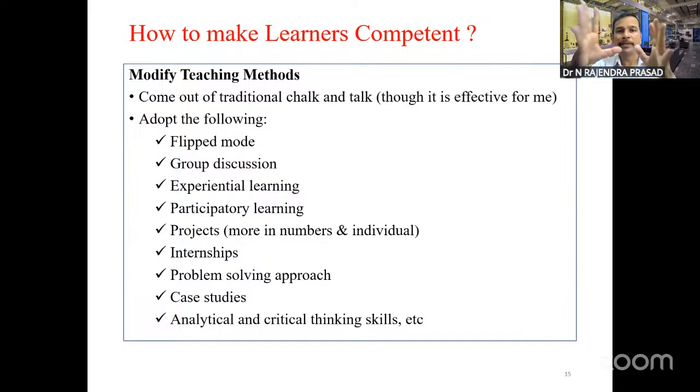So how to make the learning process effective so that the learners can become competent? You adopt all these things. Number one is flipped mode. Flipped mode means give some topic to the students as homework, and discuss that tomorrow in the classroom. That is the flipped mode. The discussion may be either online or offline.